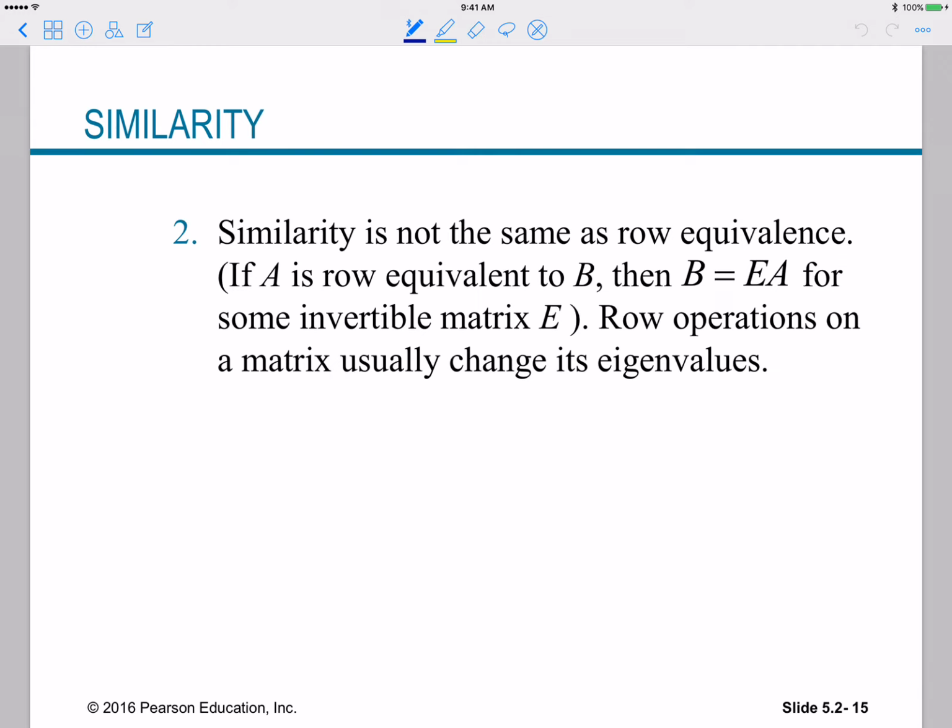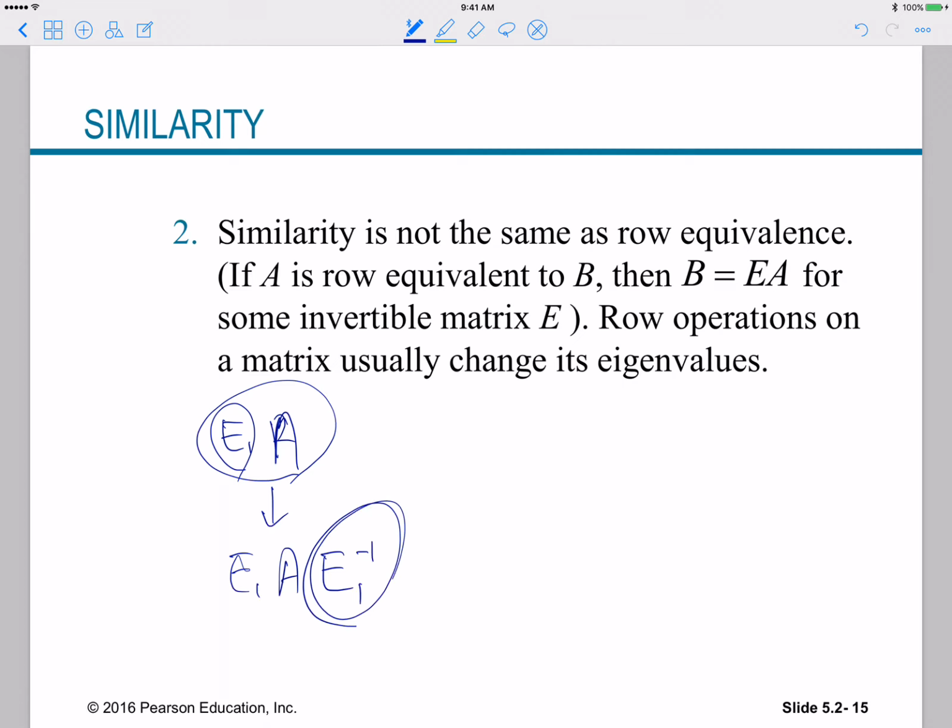Okay, and then row operations, like row scaling, interchange, and row replacement, that kind of transformation is not a similarity transformation. Suppose you performed some row operation on the matrix A, and it is not following the form like this. If it was something like this, in that case, we can call that a similarity transformation. But we are missing this part, so row operation is not a similarity transformation.